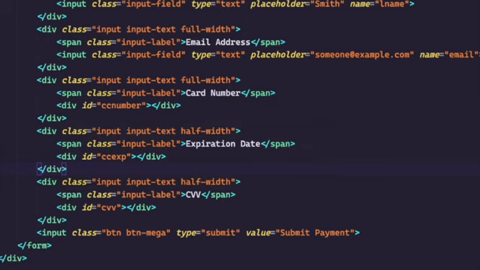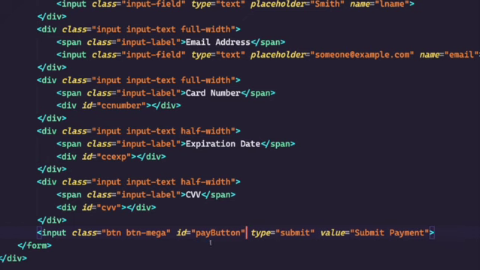So this input here, the submit button, I'm going to add an ID of pay button here. And so that's going to tell Collect.js that when the user clicks this, that's when I should validate all these fields are correct and make sure that they're there, and then submit the form with the payment token. And so when I do that, it's going to just happen. It's going to go along, and I'm going to see the transaction process like normal.